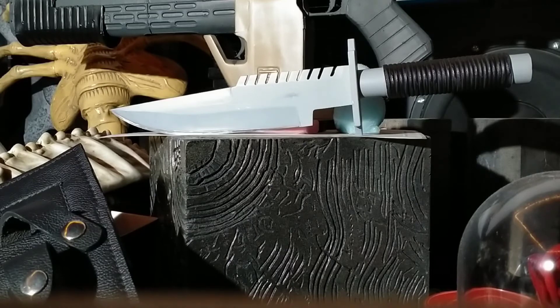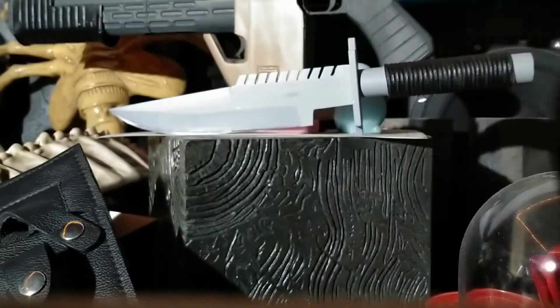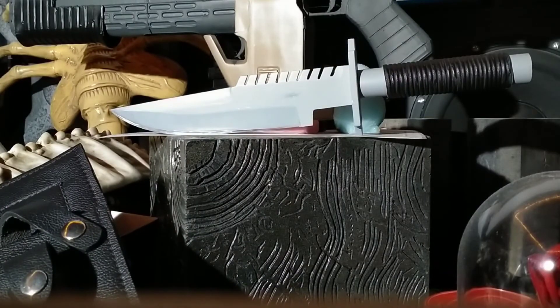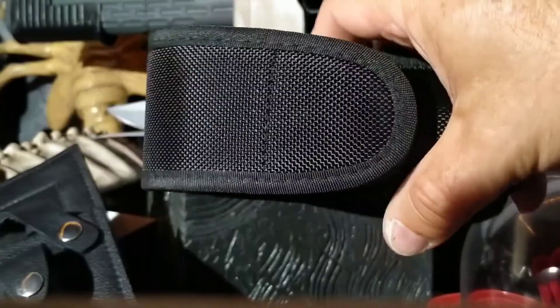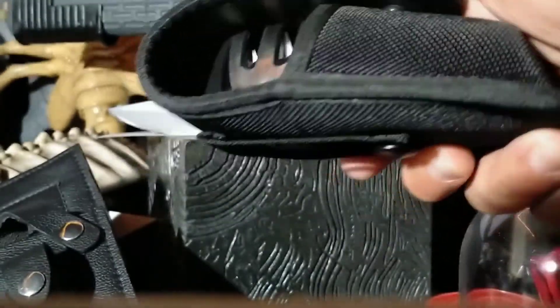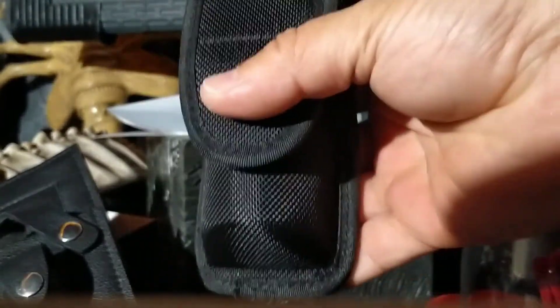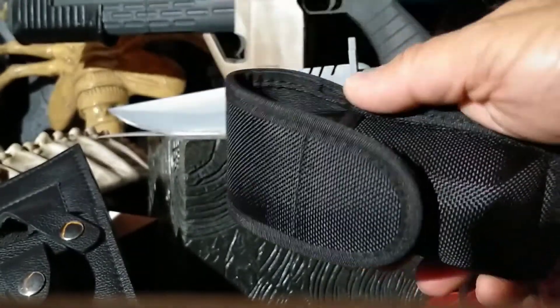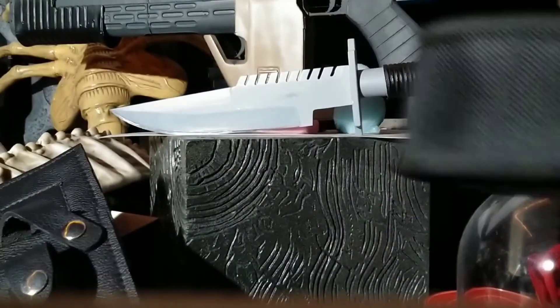I honed it cheap — I actually used this little cheapy off eBay, 10 bucks, to put the final edge on it. I found it on another video where a guy bought replica Rambo knives that were sharp out of the box, made them blunt and couldn't get the edge back. He bought one of these little sharpeners and had success with that, so I decided to copy it, and it works. This pouch I just found at a camping store — a bit of a weird shaped pouch but it fits this tool perfectly so I'm keeping that.